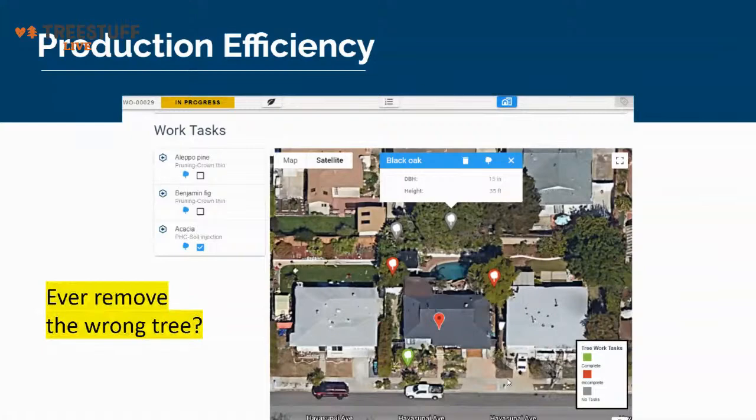So you can check in, get real-time job costing, real-time run rates, is what we're working towards, so that you can stay efficient and schedule properly too. You can see if a job is, we called it burned or smoked. Is a job going to be burnt? Is it going to be smoked? Basically, is it going to be ahead of schedule or behind schedule? I can throw another crew member on it, or hey, they're going to wrap up early, I should find a job for them to go to next. And again, using a mapping capability, find a job nearby so that they can maintain that production efficiency.